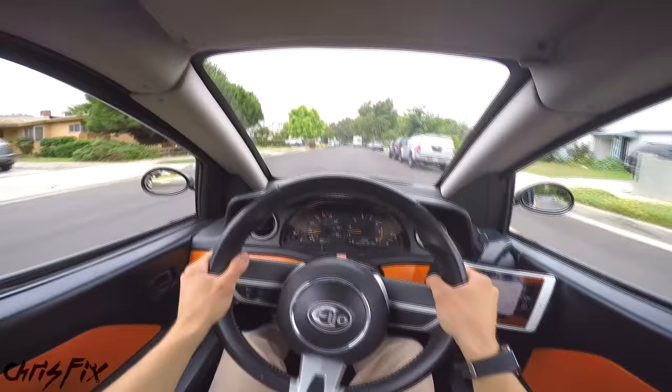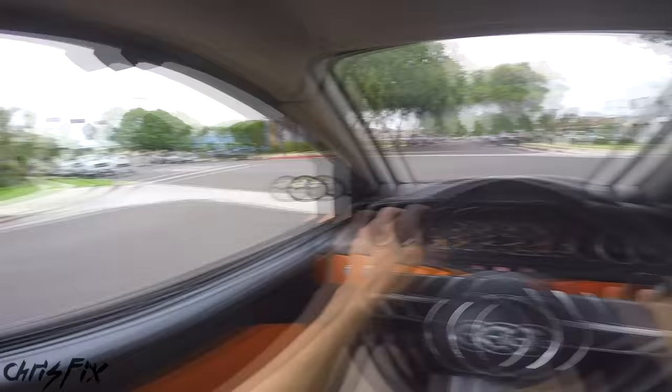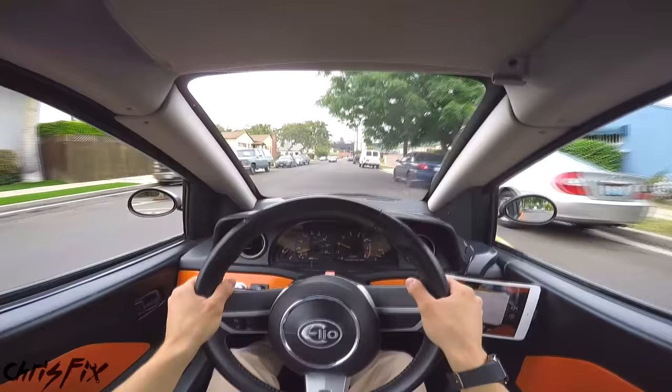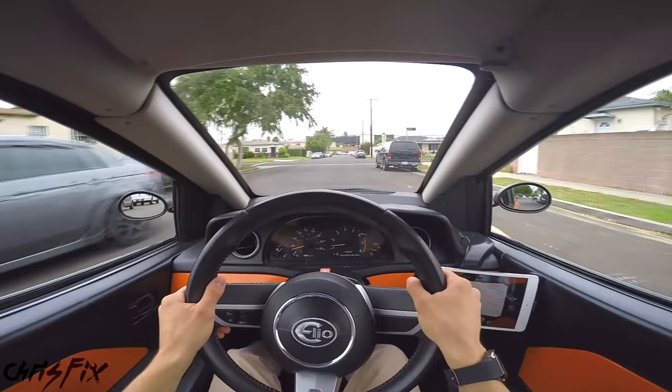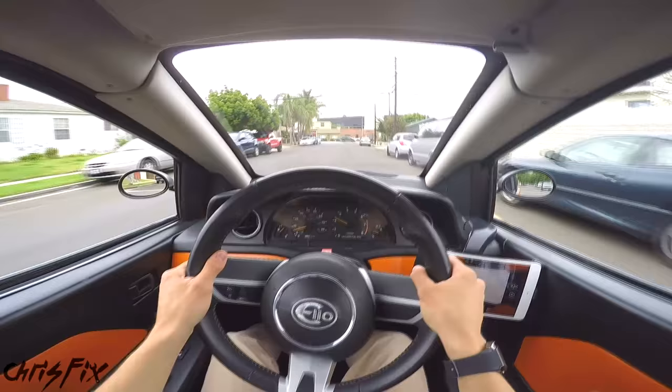I know I should be telling you more about the car's statistics, but I really need to say how cool this thing is to drive. I've driven hundreds of different types of vehicles, and nothing has ever felt like this before — that alone makes me want it. The center steering really feels like a cockpit, and I'm totally loving that. It does take some getting used to not driving on the left side of the lane. But I can feel that I'm already starting to adjust, and it's becoming a lot more natural. The car doesn't have power steering, but it really doesn't need it since it's so light. That direct connection to the road is something I've never felt before, and I really like it — it makes the car more fun to drive, which is definitely a good thing for a commuter car you drive every day.